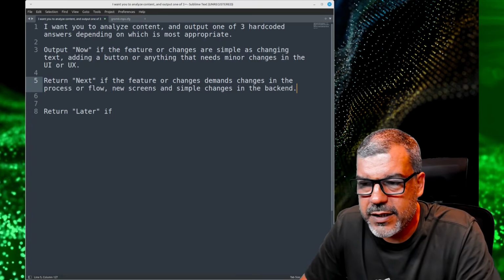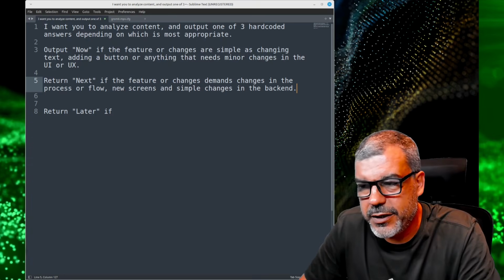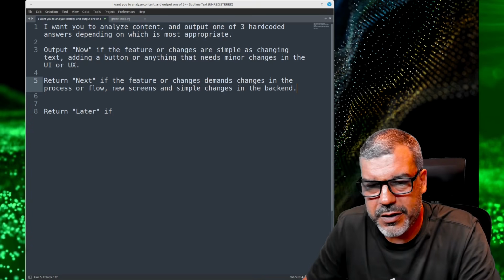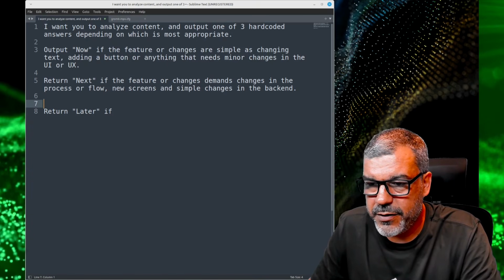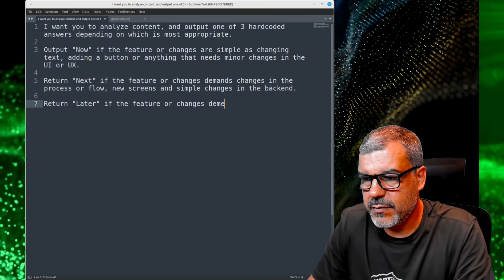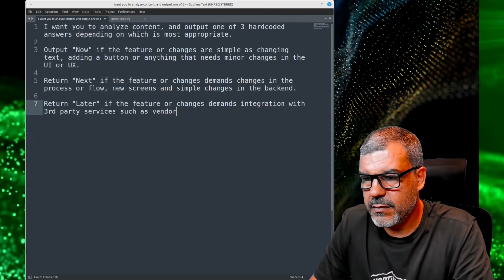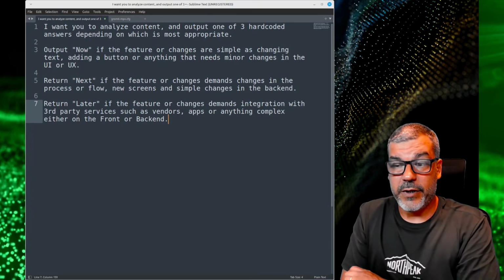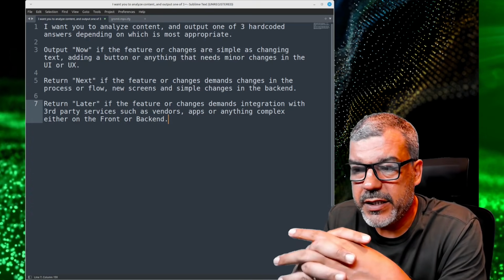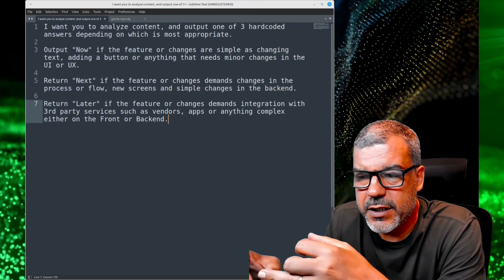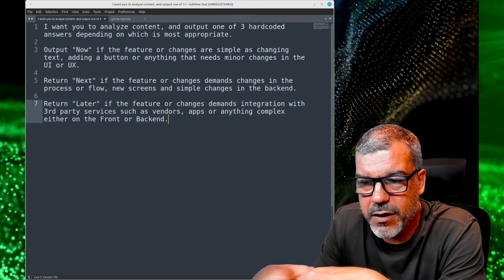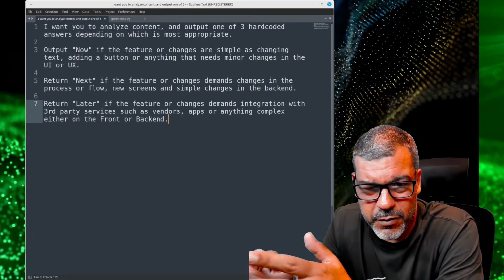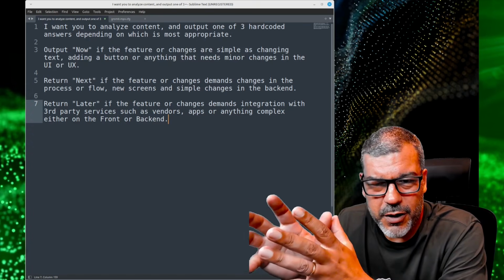For next, if the feature or changes demand changes in the process or flow, new screens, and simple changes on the backend. And for later, return later if the feature or changes demand integration with third-party services such as vendors, apps, or anything complex, either in the front or backend. So these are pretty weak rules, but you got it.